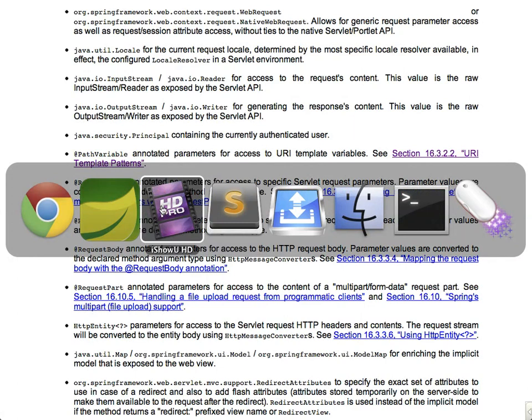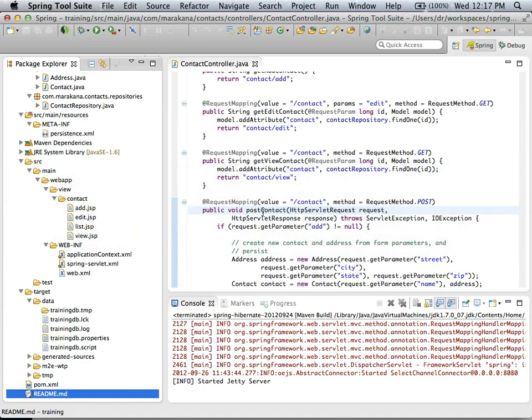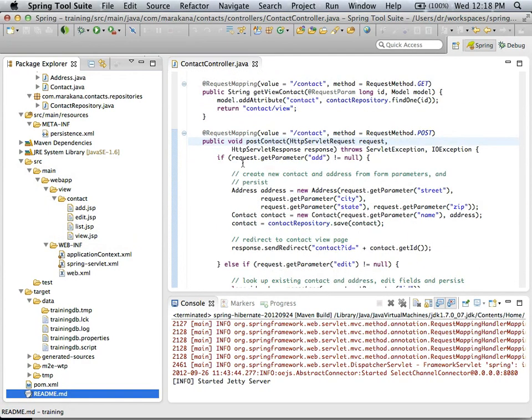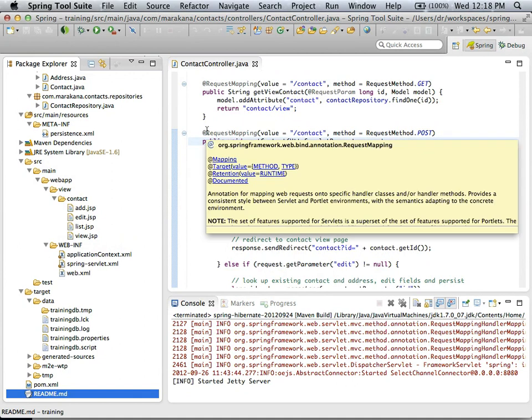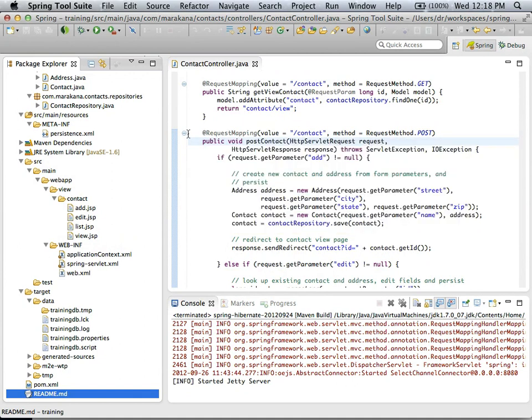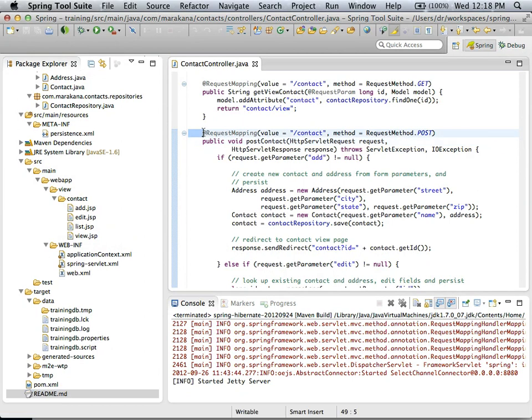Okay, so let's get back to writing some code. What we're going to do before lunch is refactor our servlet-style post contact method into something a bit more Spring style. Let's take a look at this. Let's do this in red.